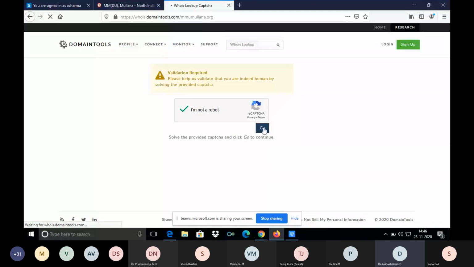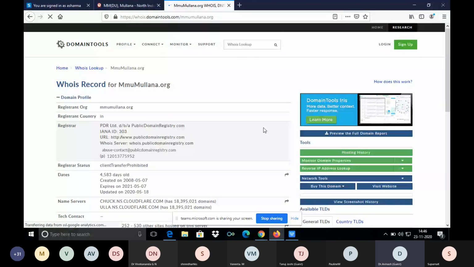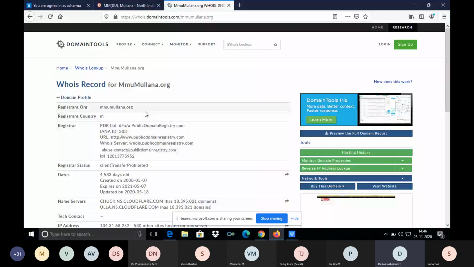Now it is going to show you the entire information. If you can see my screen, the record shows that the registered organization is mmumulana.org. The country is IN, that is India, and this is the registrar information. These are the dates on which it was created and the date this domain is going to expire.